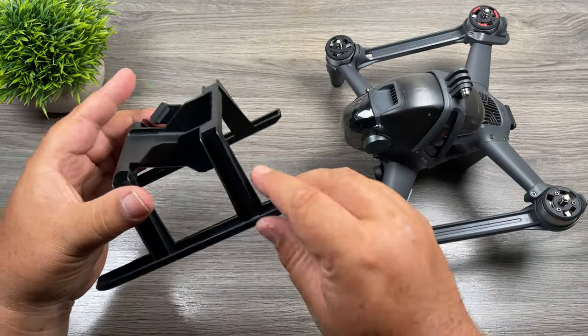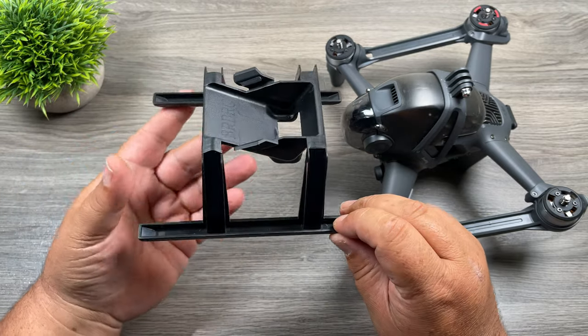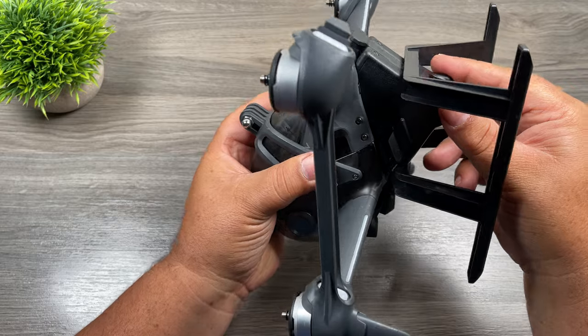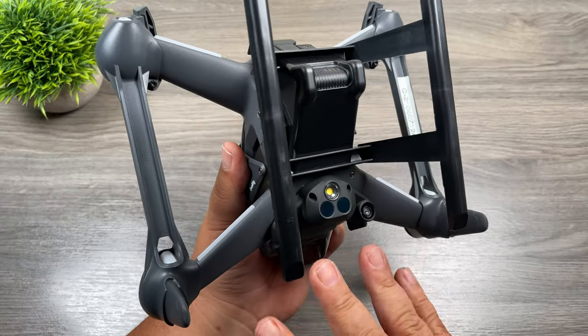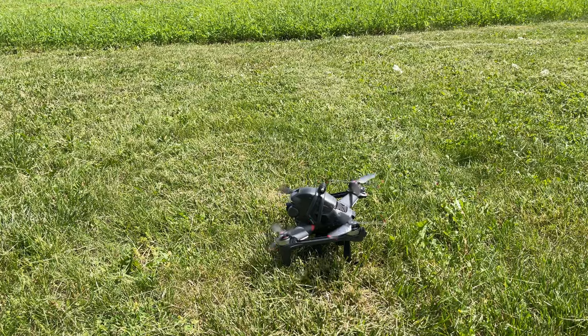So with something like this, it's going to raise it roughly about an inch off the ground, just a little bit less. And this one is pretty simple in the way it attaches. It just clips into the back of the battery. As you can see here, it just clips onto the back of the battery, just like that there. And it gives it quite a bit of extra height. It doesn't affect any of the sensors on the bottom, and the LED and power button are still fully accessible at the back.